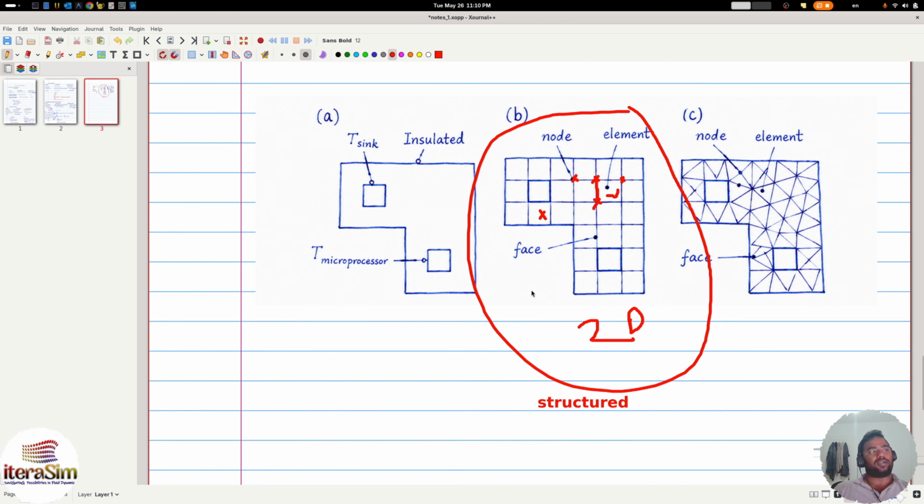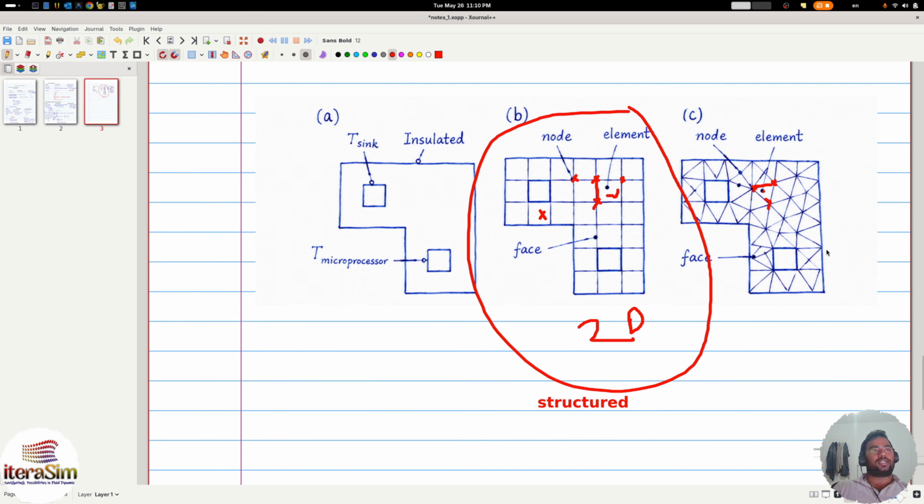Such meshing is known as structured. In this other example, the element is connected by 3 nodes, and two nodes connecting to each other are called a face.